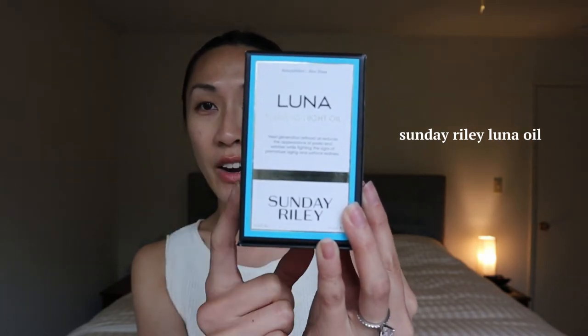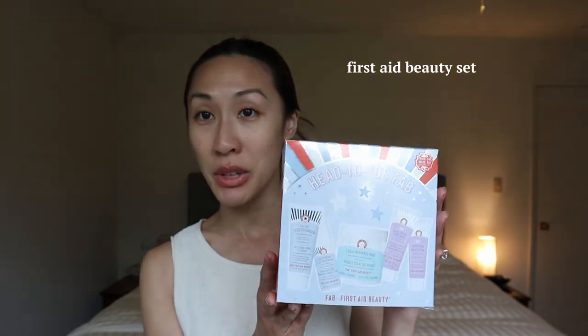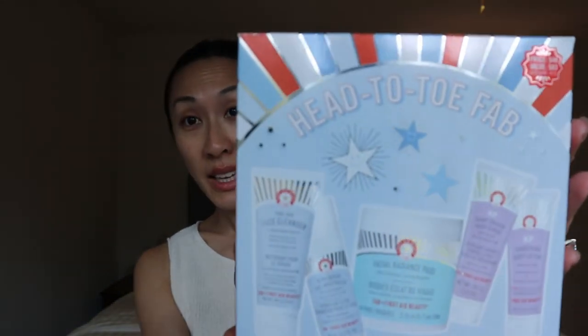I know my skin will need face masks up until the wedding and far after. I've always loved the Sunday Riley Luna retinol, so thank you to my friend Casey for getting that. Another great brand I've always loved at Sephora is First Aid Beauty — this is a whole kit with facial radiance pads, a facial cleanser, and a bump eraser body scrub, which will be great for the legs and back since you'll see a bit of my back in the wedding dress. It also comes with body lotion and face moisturizer.